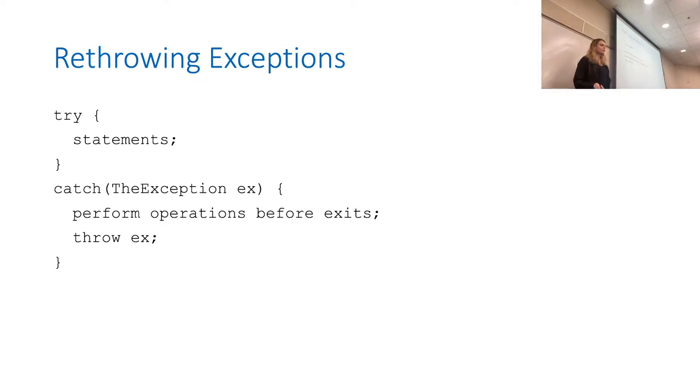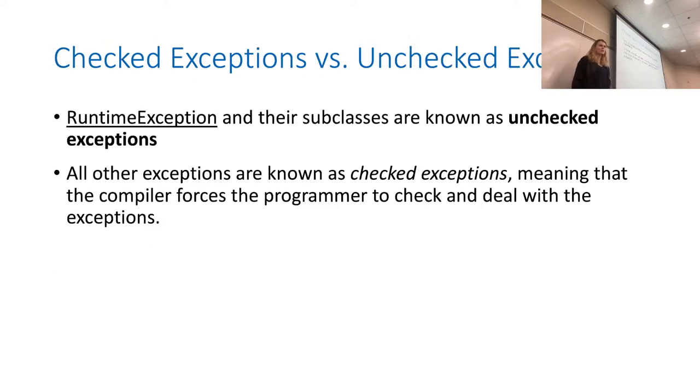In theory, you can catch an exception just to rethrow it, but that's kind of insane and unhinged behavior, so I'm not going to talk about it further. Okay, so that's really it for exceptions. There's just one tangent related to exceptions that we need to cover that is vital, and that is the difference between checked and unchecked exceptions, okay?